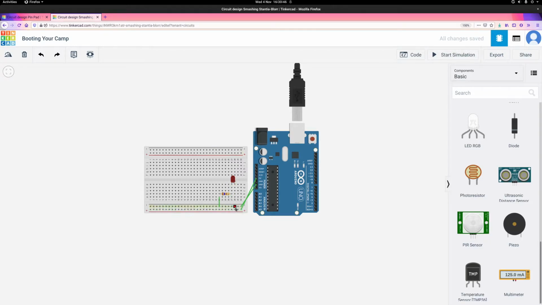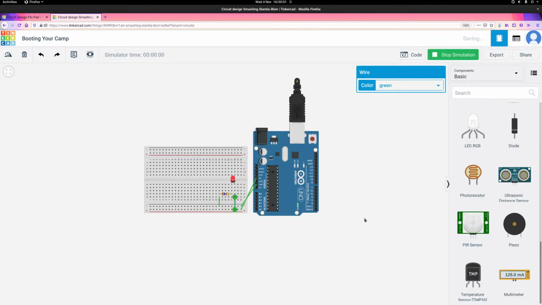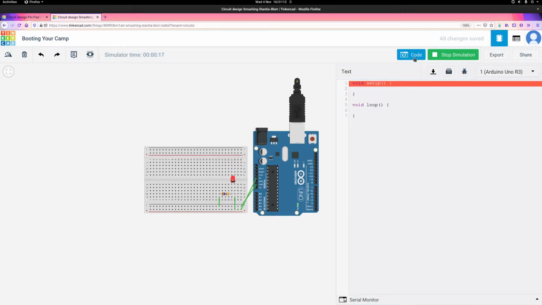Wonderful. So I'll go ahead and reconnect that the same way we had it originally and run that. Okay, so now the challenge becomes, we've used this little Arduino, but we've not actually done anything smart with it yet. We've just used it as a glorified power supply. But we have a circuit for lighting up an LED. Now what we want to do is blink the LED. So here is where the coding bit actually comes into things. We can pop open our sneaky code panel over here. Oh, whoops, I have to stop the simulation to write code, of course.